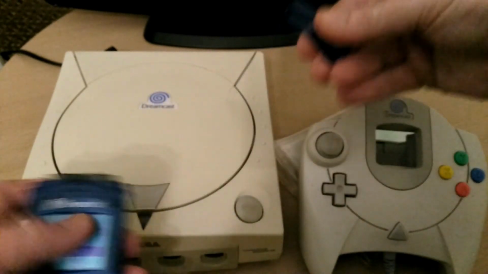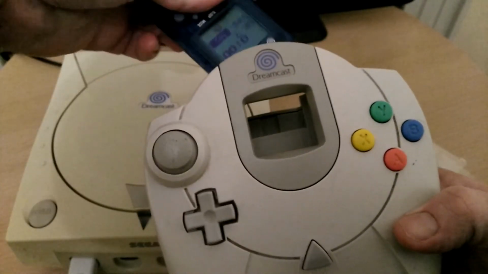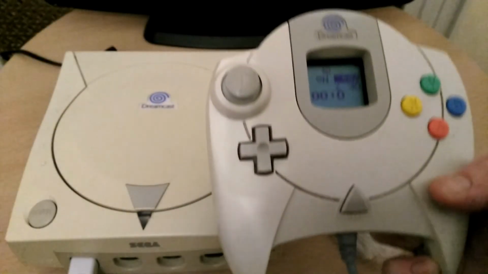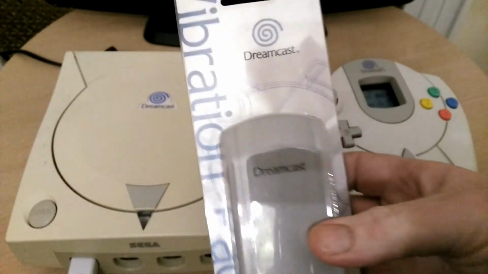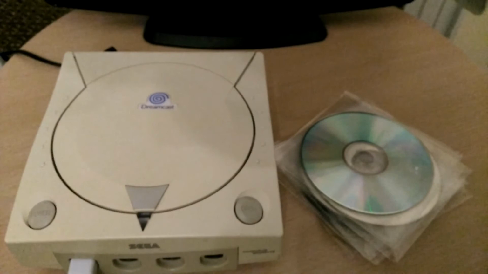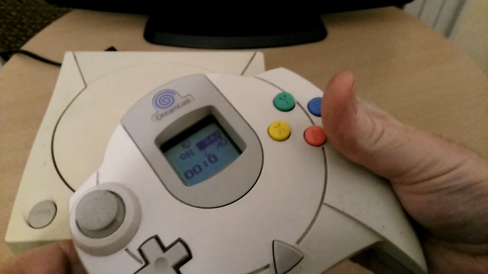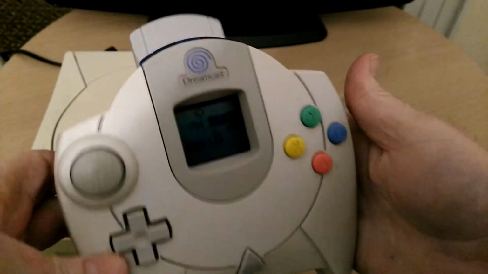Take the cap off. Plonk it in. Just like yesterday. He also gave me this vibration unit. I've had one of these. Just goes in there like that. Now we are fully stacked. First I think we'll try the Neo Geo emulator.